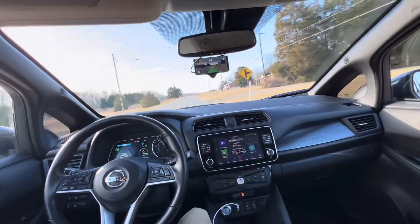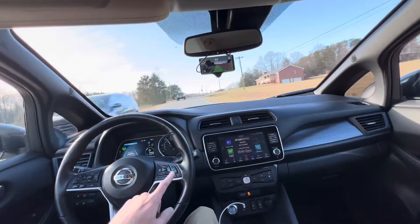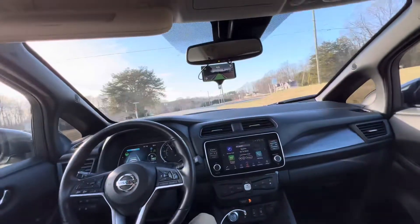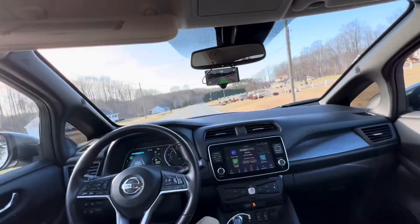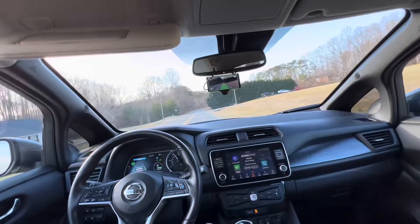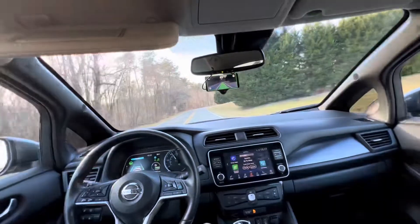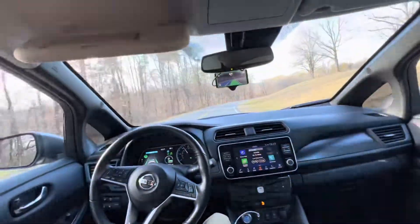The open pilot is controlling the steering, and the ProPilot Assist is taking care of the gas and brake. Same thing on the Subaru — they were using the iSight for the gas and brake until they could get the override down, but the problem is when they did that it disables all the safety features, like the emergency braking.